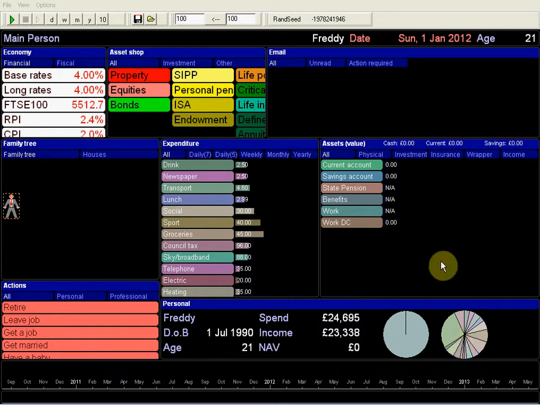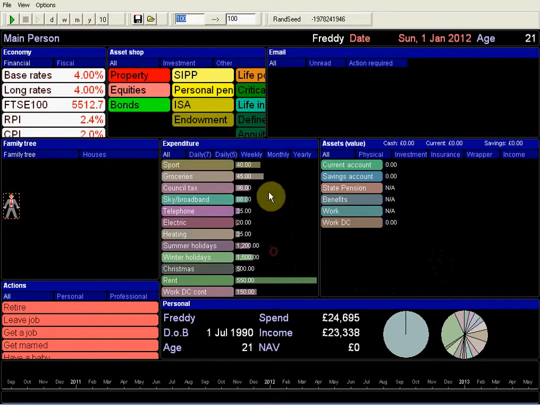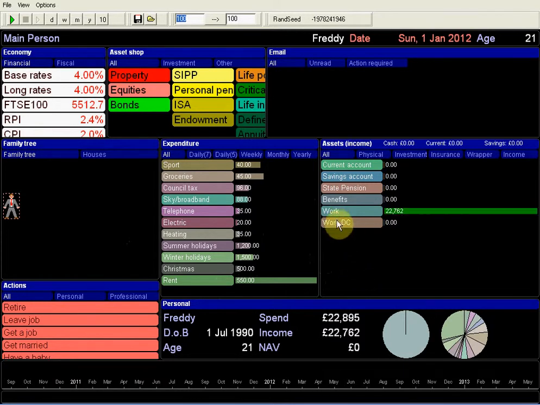Okay, in this tutorial we're going to look at simple examples of how our benefits are calculated if we're eligible for state benefits. So I've got the setup here that I use for the fees calculation. And first of all, I'm just going to withdraw from the pension scheme, as we probably can't afford to stay in that. If you look at display as income, I've got a net income of £22,762 a year, paying a rent of £550 a month.